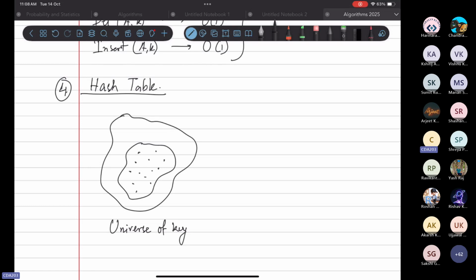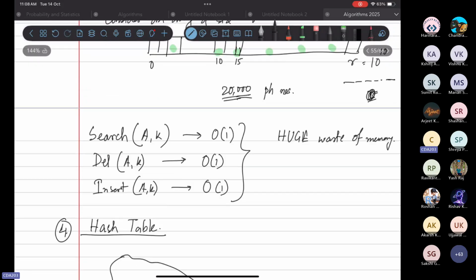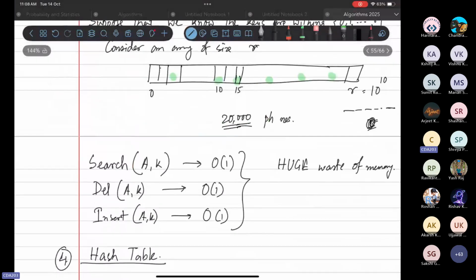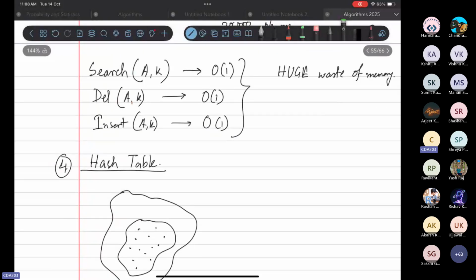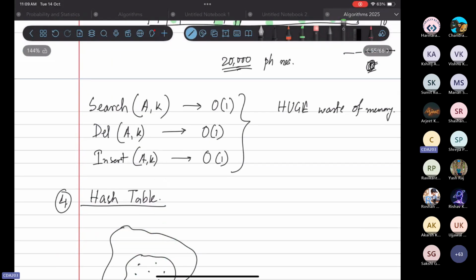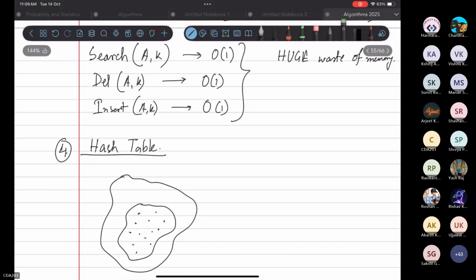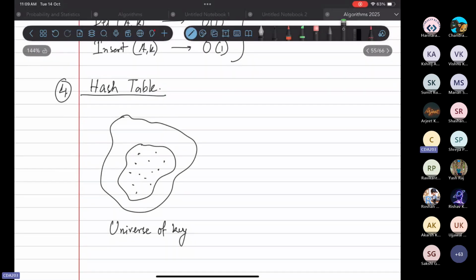So I want to store them in some table. What's the universe in our previous example? It's of size this much. And the elements I want to store are of size 20,000.